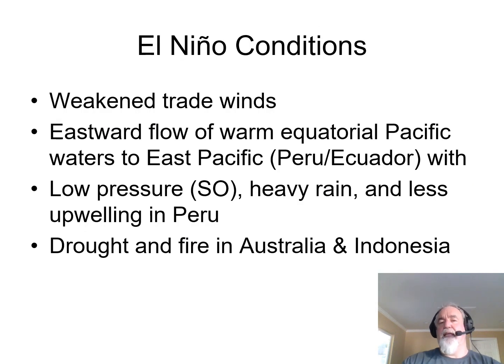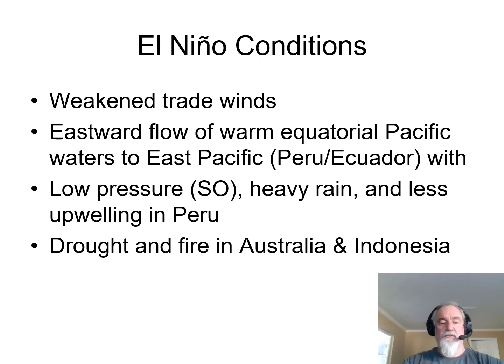Now, again, about every 2 to 5 years, something funky happens. We still haven't figured out the mechanism that makes it all happen. We're trying to figure that out now. But the trade winds get weaker than normal. So they die down. Now, as they die down, that water that had been pushed down deeper in the western Pacific starts to come back up towards the surface and flow back in an eastward direction away from Australia and New Zealand in the western Pacific and towards Peru and Ecuador in the eastern Pacific.